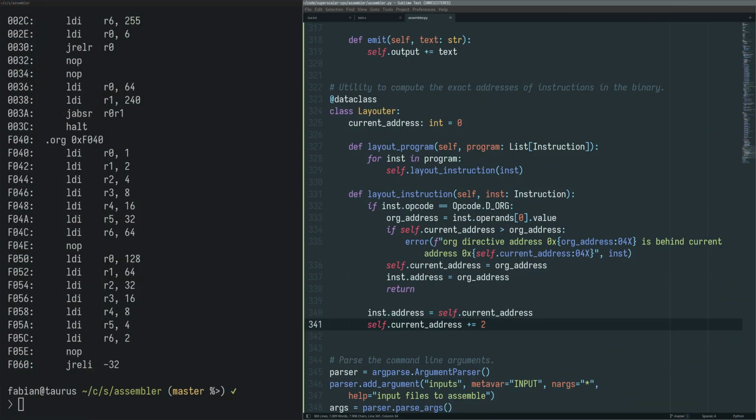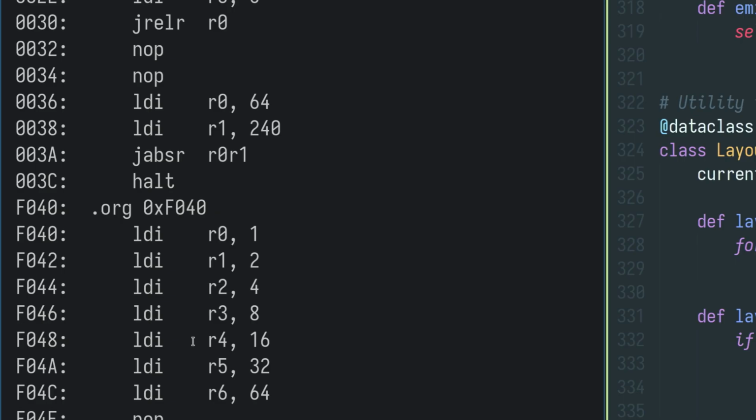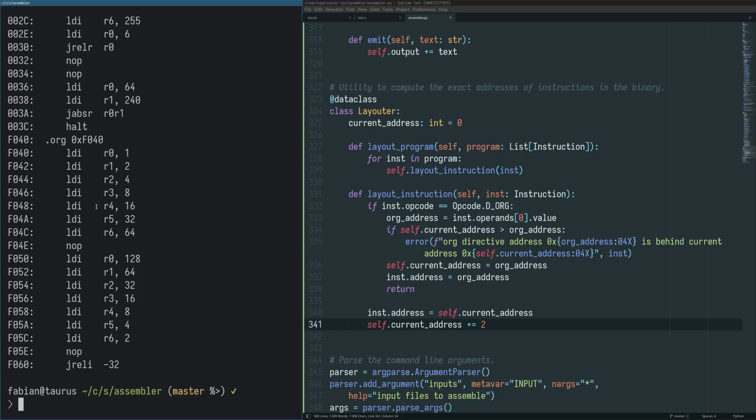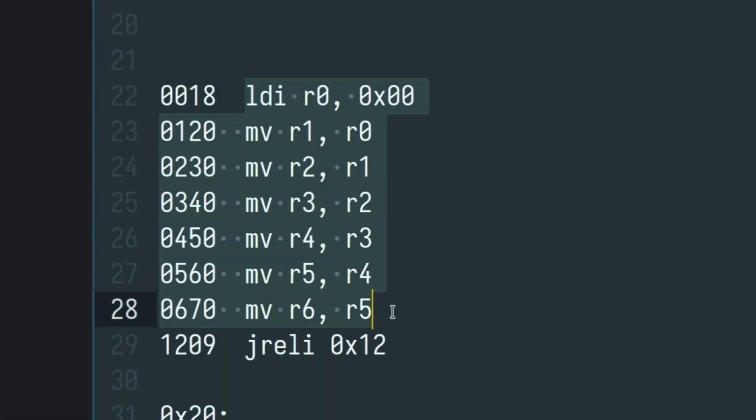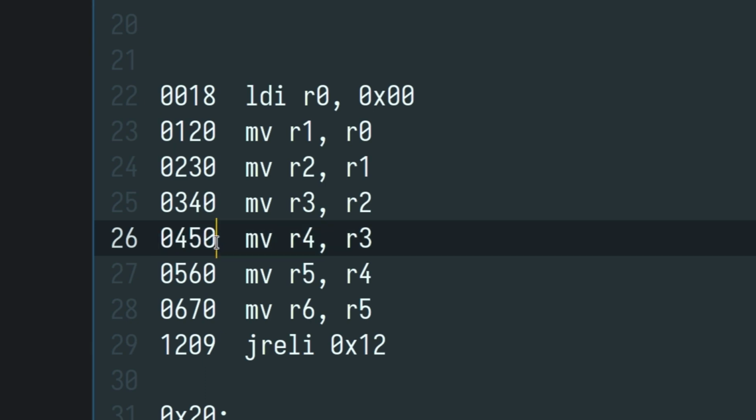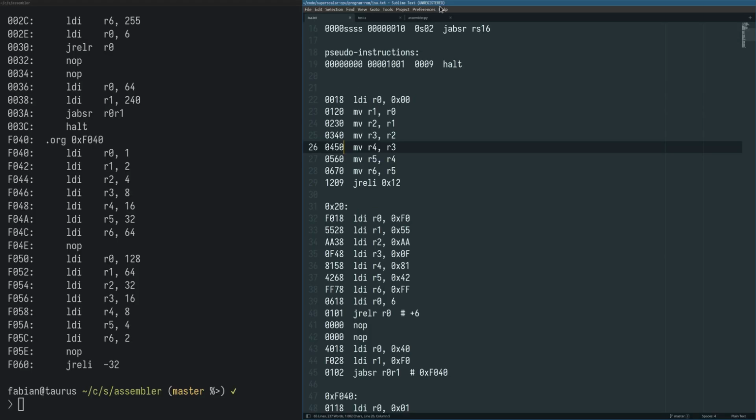So now the final task of the assembler is to go through the instructions, and for each instruction actually figure out what the exact bit pattern is that we need to program into the program memory to encode this instruction. And we used to do this manually. If you recall in this ISA.txt file, we went through all of the instructions and wrote up this hexadecimal representation for it. And this was a pretty tedious task. So I think this is the final thing we really want to automate with this assembler.